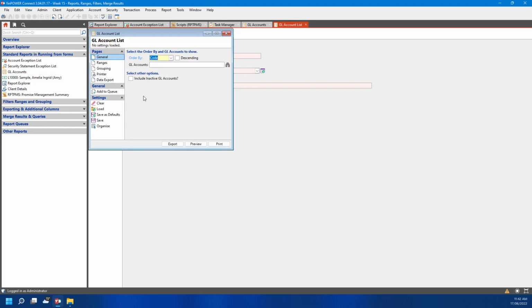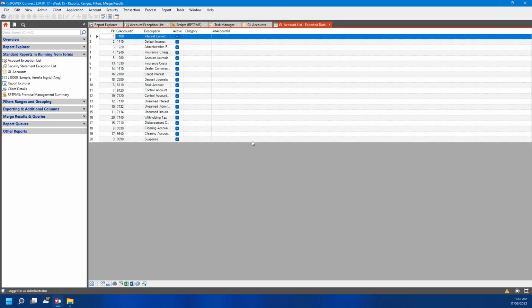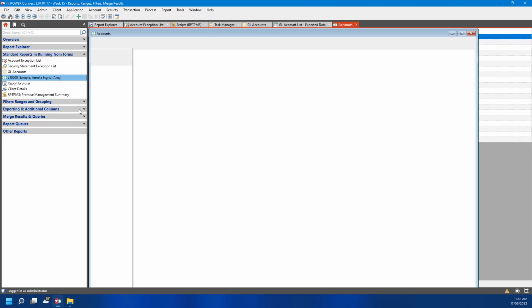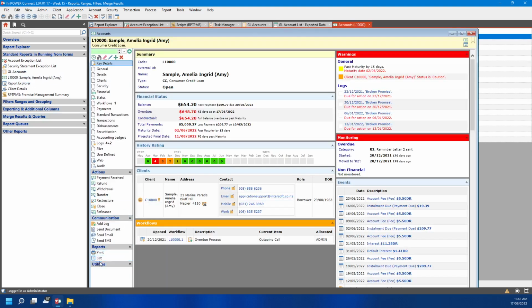It'll basically open the same form with the same options to be able to filter and export. And it's as easy as that. This is the same when you click on an account. You're also able to access the account list report from any account within FinPower Connect, and so on and so forth.